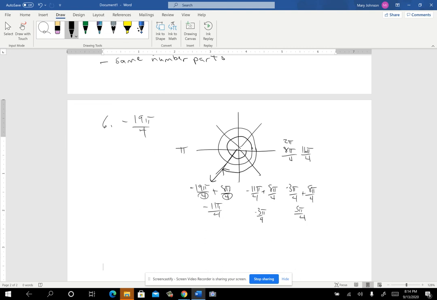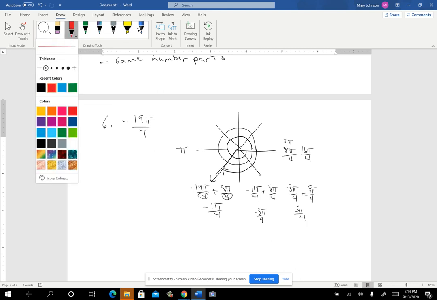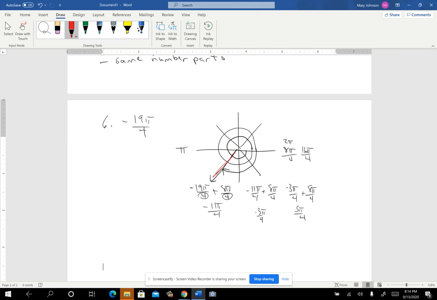The other thing is you could just look at this, since you've graphed it, that's why I like to graph it first, and you could see that this angle right here within one rotation would be 1, 2, 3, 4, and I can just see that it's 5 pi over 4 because I can count it going in the positive direction. Okay, so 5 pi over 4 is a coterminal angle within one rotation. So that means these two would have the same exact sine, cosine, tangent, including the positives and negatives.